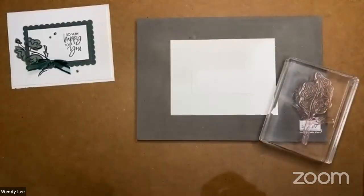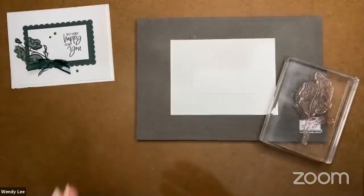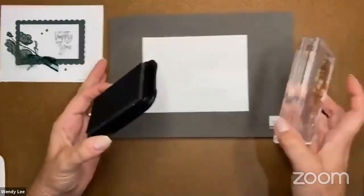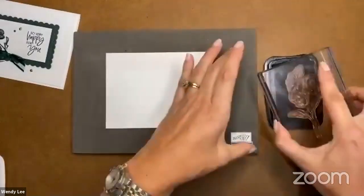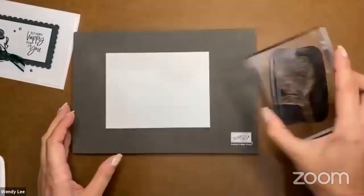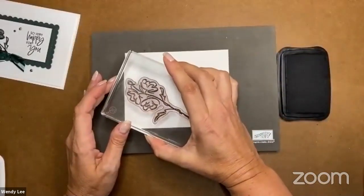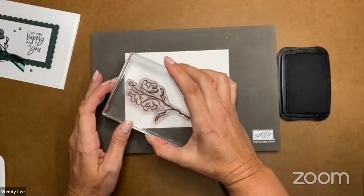But secondly, this particular technique, anytime you stamp across multiple layers of cardstock, you're going to get some spots that don't stamp. That's okay. And what I'm going to show you today, that happens. It's all right. I'm going to show you how to make that into a fabulous project, even though you're going to have some spaces that don't stamp. So let me bring in my Memento black ink and just ink this up real good. A nice dark image here. I would pull in Stays On, but I don't particularly care for Stays On with the photopolymer stamps, if that makes any sense.